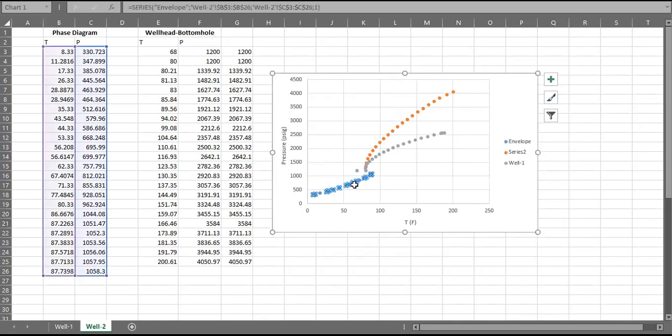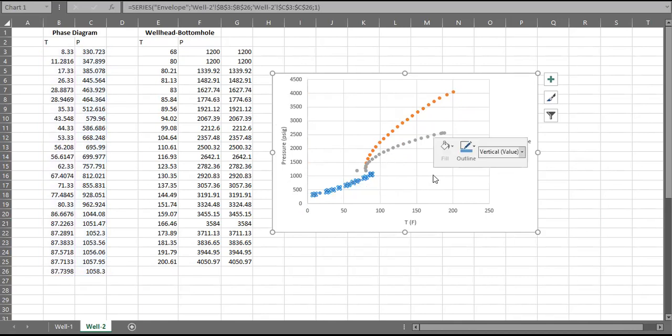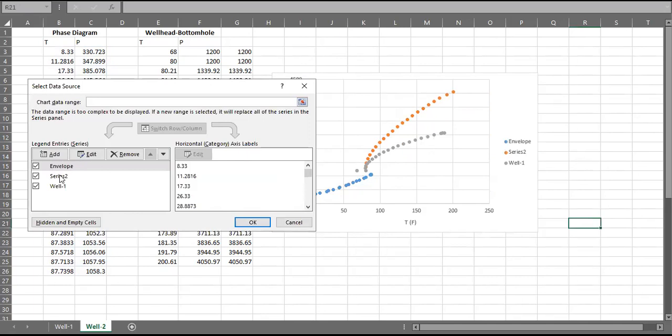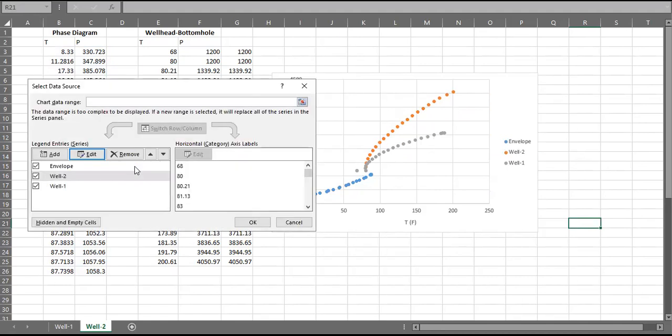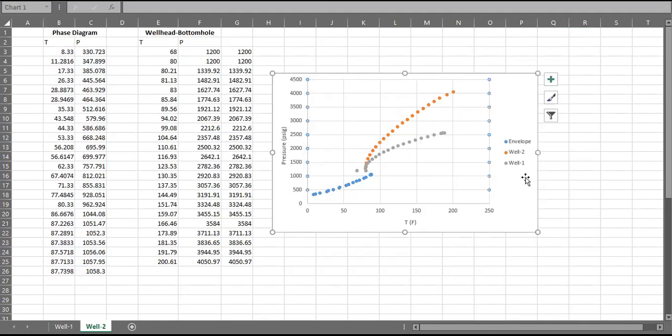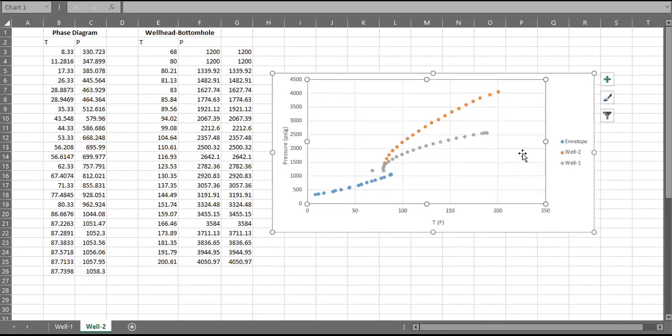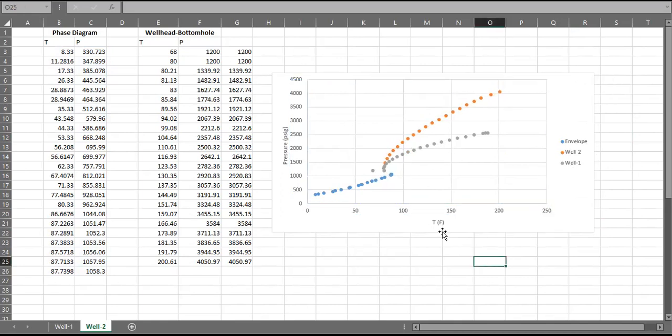This is the envelope, and then this one, well 2. Okay, basically I'm done.